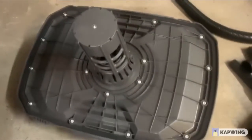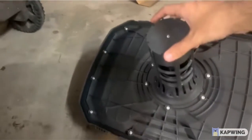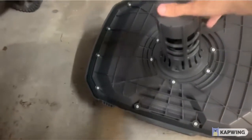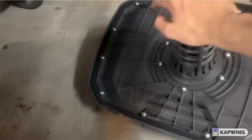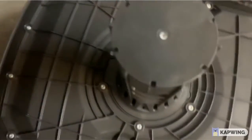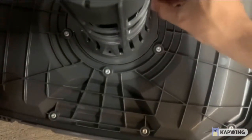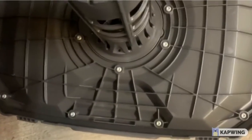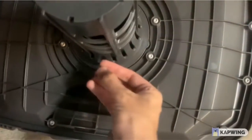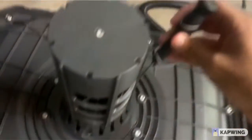So I was able to figure out exactly how it works. So basically this right here, it was inside the filter. You want to make sure that when you put it on, this little groove matches up and sits flush in there. You should hear a couple clicks, and there's also little arrows that line up. So what you're going to want to do, obviously, is these little screws. You're going to go in the holes. And there's little holes down there that it matches up, so that's how you're going to screw it in. There should be 3 of them. And then you're just going to want to go and screw them in.